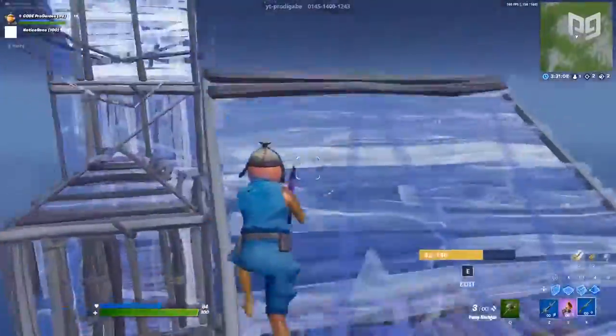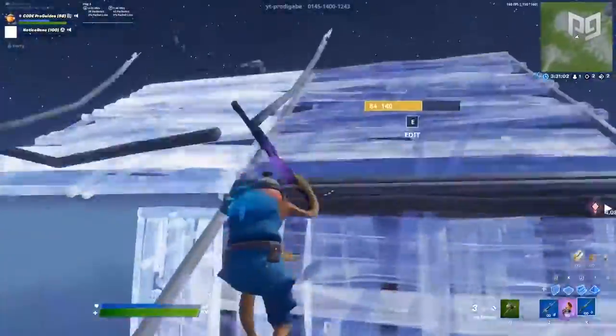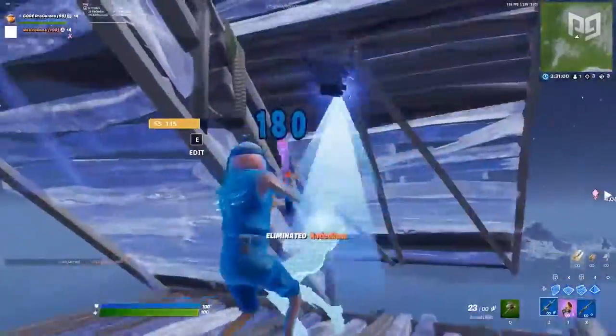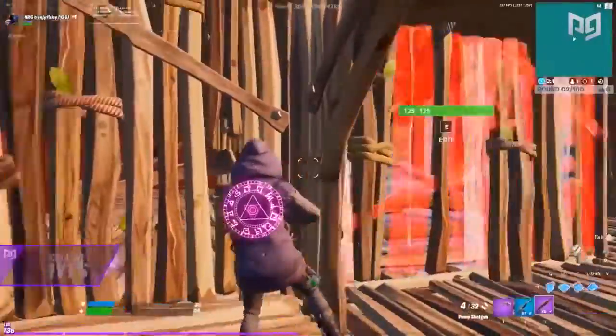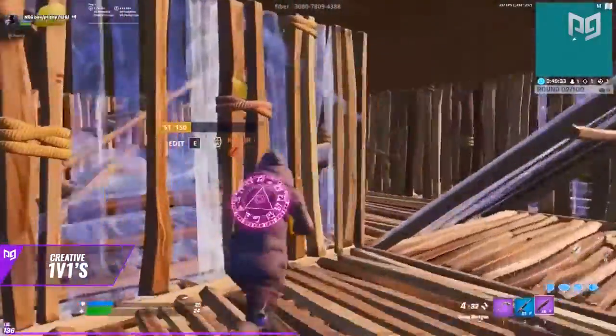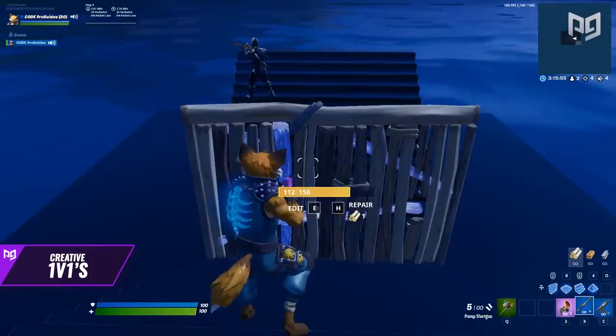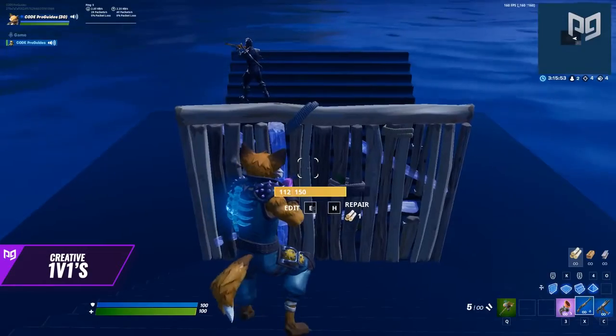But first, let's talk about some 1v1s in Creative. Yeah, let's talk about that. Creative 1v1s are arguably the best way to improve your mechanics. By playing against other players in a low-pressure, practice-based environment, you'll be able to improve and sharpen your skills without the frustration of losing in-game. 1v1s come in two forms, the playground fight and the box fight.